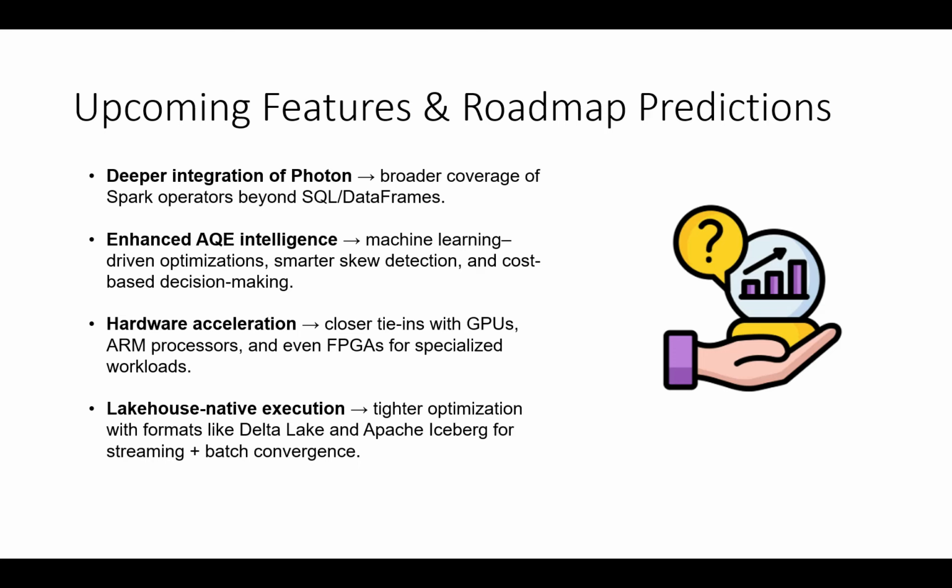When we increase or fine tune the way the optimizers work, the execution engines work, at the same time hardware acceleration is needed, like what kind of processor we use. Are we using FPGAs for specialized workloads? Are we using GPUs? Even hardware plays a big role. So it is a combination of hardware optimization and execution engine or optimizer betterment.